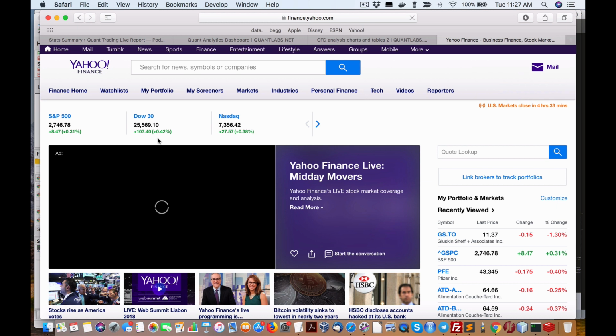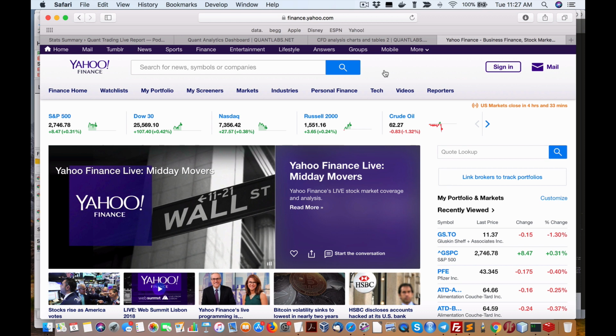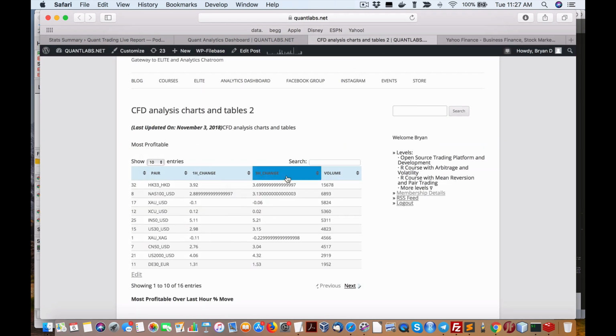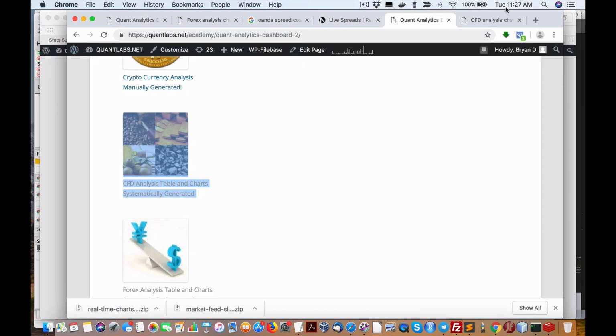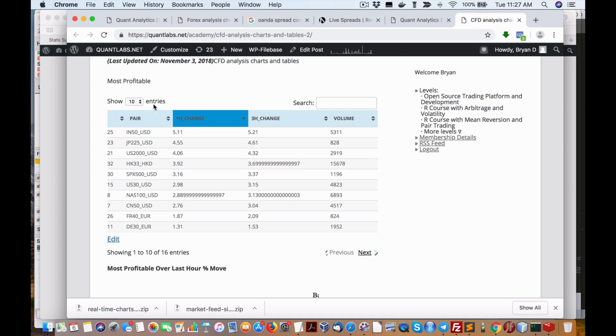So the markets are up. They're not up a lot. Yeah, you see here they're up not even 0.5%. But when you look at this one, let me just see if I can sort this. Okay, this was exactly the same as last night. Here's the one from last night. Same things are in the same order, if I'm not mistaken.